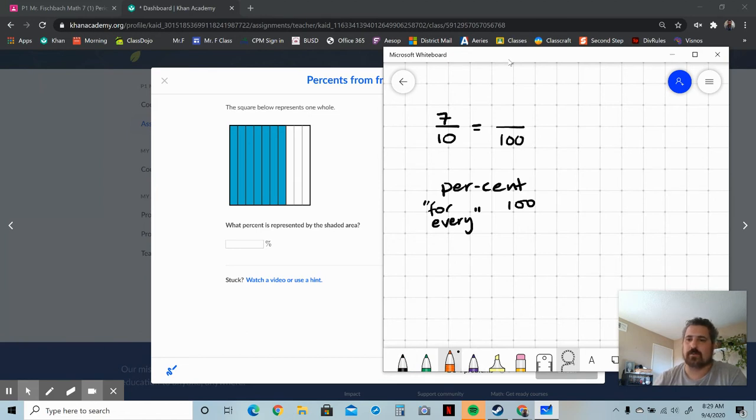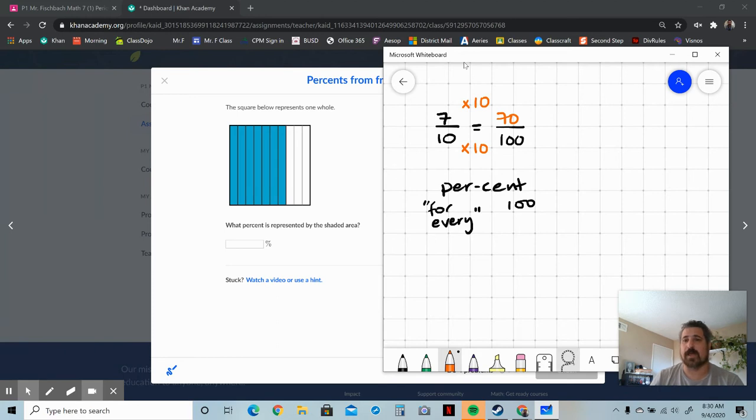If you remember, the way you convert a fraction to an equivalent ratio is that you multiply top and bottom by the same value, because then you're multiplying by 1, and multiplying by 1 doesn't change anything. That's the identity property of multiplication. So we can times the bottom by 10, as long as we also times the top by 10, and we create an equivalent ratio out of 100, because 10 times 10 is 100, and 7 times 10 is 70. So 7 out of 10 is equivalent to 70 out of 100. If you got a quiz and you got 7 out of 10 right, it's the same as getting 70 out of 100 right.